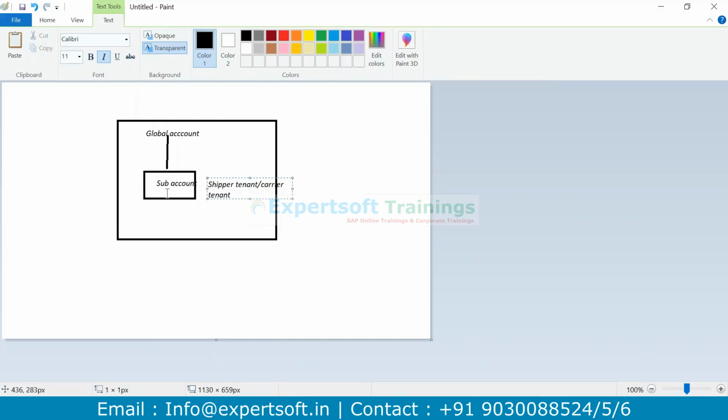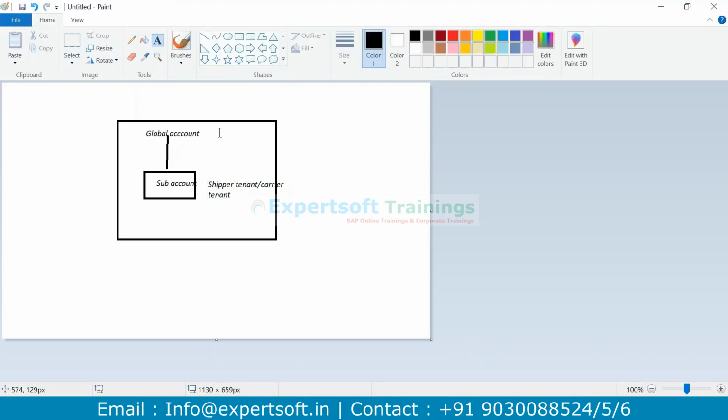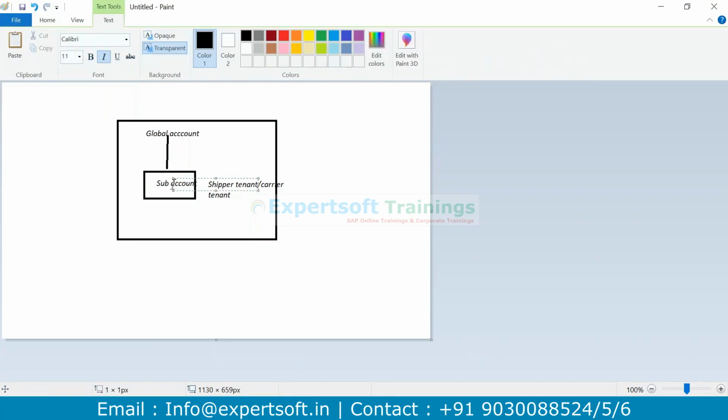For the TM application I'm talking about, these are TM-related applications. Global account is for the higher level, the client level, let's say the shipper level. Sub accounts are at the process area level, let's say the TM area level. So these sub accounts are mapped to your shipper tenant and carrier tenant.